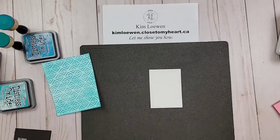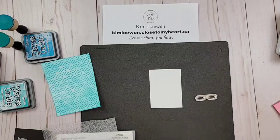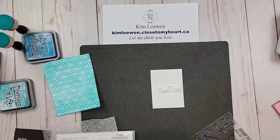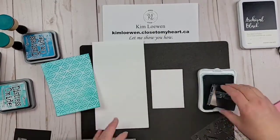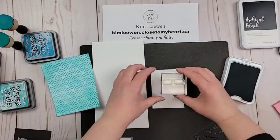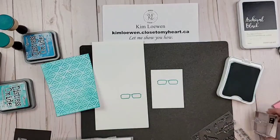I just removed that adhesive from the back. So then I'm going to get out my stamp set. I am going to put one of the glasses onto a stamp and I am going to stamp that one in Lagoon ink. So I'm just seasoning that brand new stamp on my skin just to pull off the manufacturing film. It's kind of shiny and it doesn't like to pick up ink if you don't do that. So you want to season it by rubbing it on your skin or stamping it multiple times onto paper first.